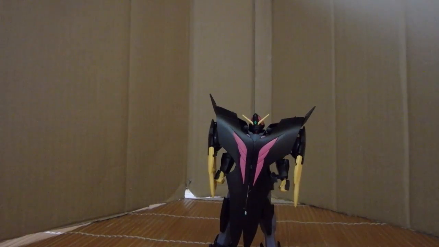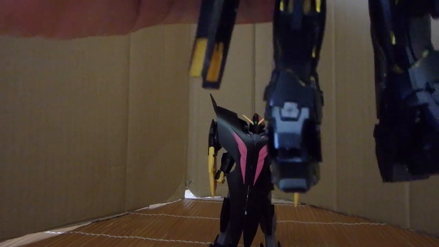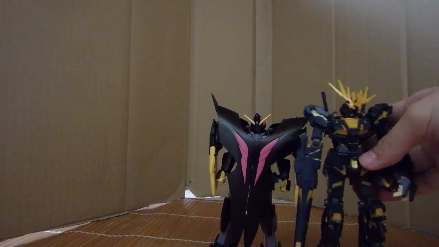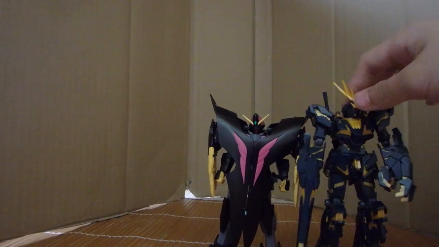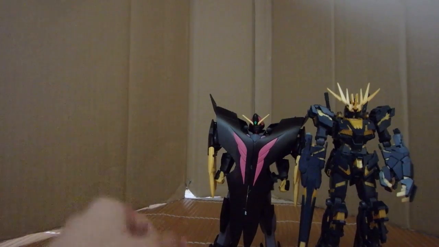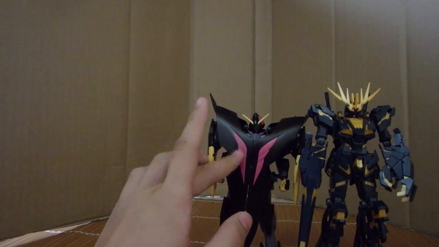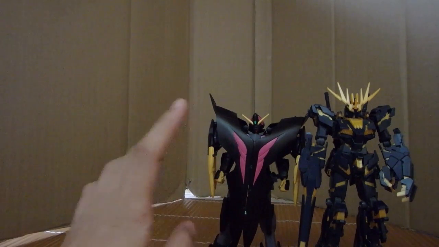Now, since this is a very big kit exceeding 20.3 meters, how about the Unicorn? 23 meters in destroy mode. Now this is the Banshee, of course. This is the darkest suit in the Unicorn line, and this is the darkest suit in the Build Fighters Try line.